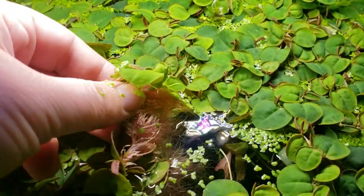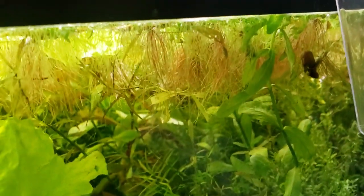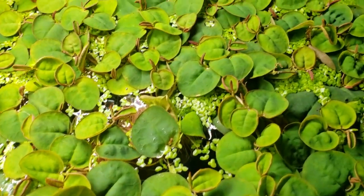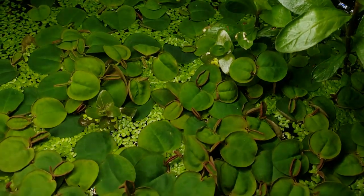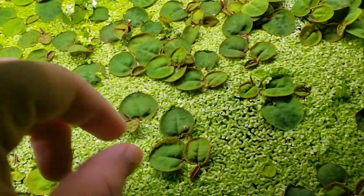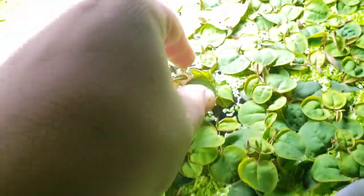Come on. All right, so you can see here they've got a nice pink color to them, but under really high light and proper fertilizing conditions, they'll actually become a deep blood red, very dark red, and the pink and reddish hue will actually carry through into the leaves and turn a dark purply green color. Let me try to play with the light settings here to show that off a bit, like in this leaf here. Now it tends to stay relatively small in the aquarium. You get these little teeny clusters like this.